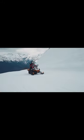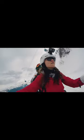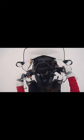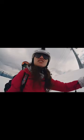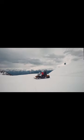Unlike a sporty mountain snowmobile, this one isn't very fast, as it's quite heavy. Whoa. It just swerved a bit there. And it's also very difficult to steer. It's difficult to turn. Power steering is something I wish was present on this machine.